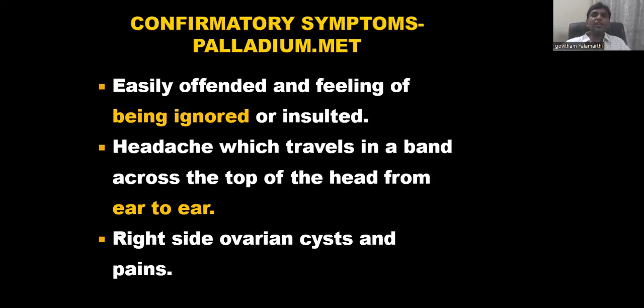And she always wants warm weather. She cannot tolerate any cold weather. And she was on bronchodilators for many years, and she was having allergic rhinitis as well. Everything got cleared after prescribing Palladium metallicum 200. I had prescribed 200 monthly once for 3 months, and later on I stopped it.